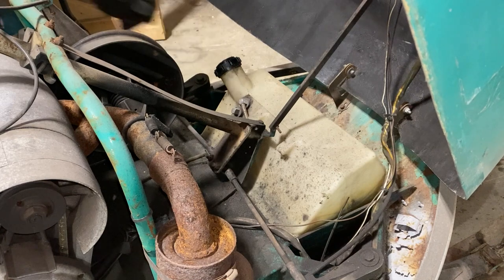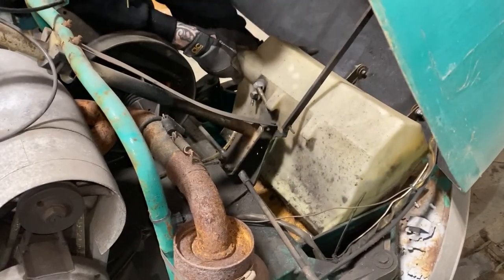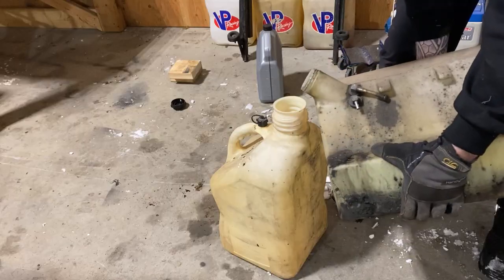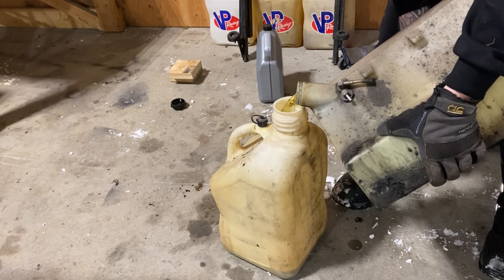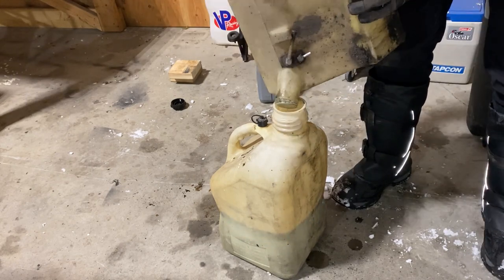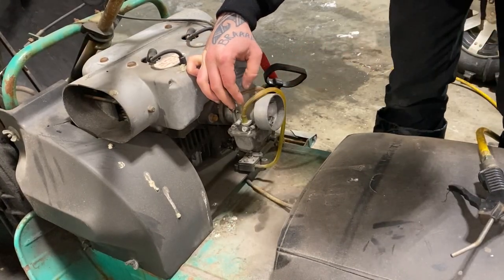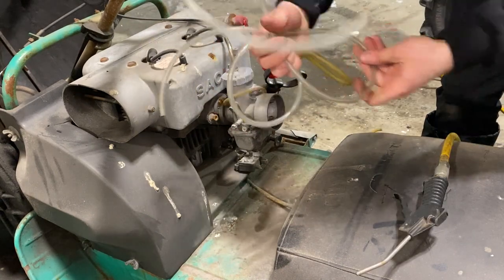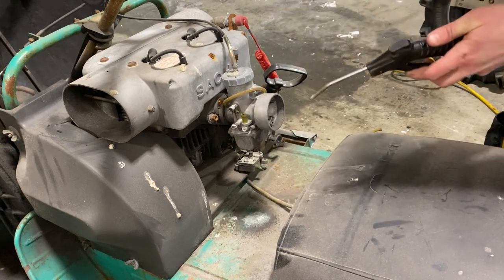Can't find my transfer siphon, so I guess I'm just gonna pull the tank right out and dump the fuel out. See if I can get this line off. There we go. Great. Alright. That line's on, some fuel line here. I'm gonna try to spray up the carb a bit. Wow.